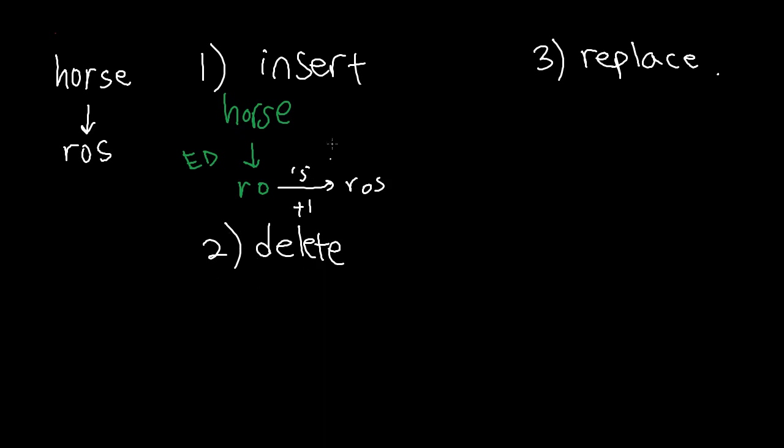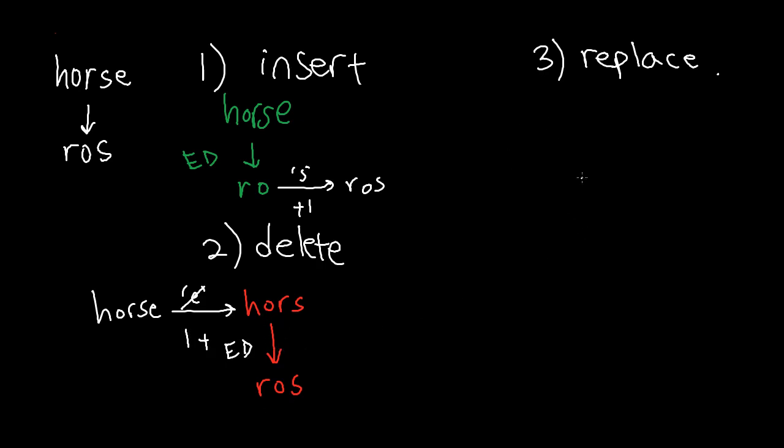Okay, so what about with delete? So with delete, the idea is that we know the subproblem of going from horse without an e into Ross. Then in our original question, all we have to do is for the very first step, when we have horse, we just want to delete e. So remove this e gives us this horse, which is part of our subproblem, and we know how to convert from here into Ross. So it'll be 1 plus whatever the edit distance of this subproblem is.